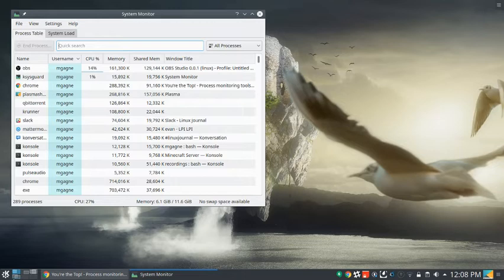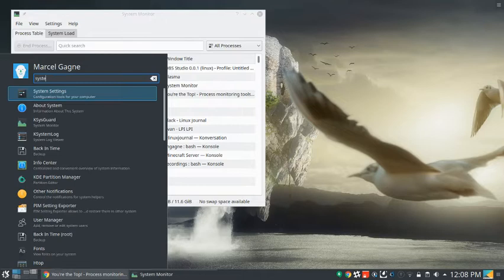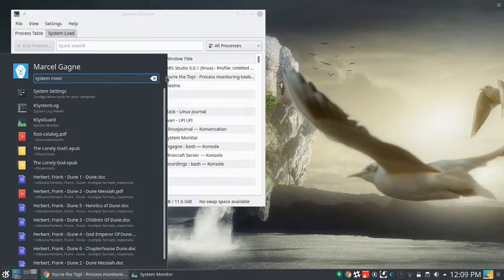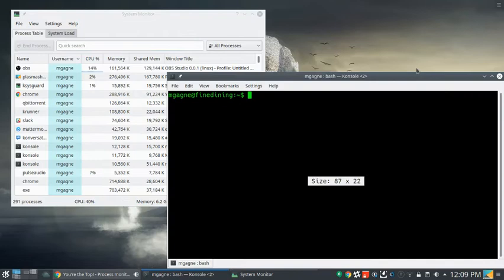Okay, so this is ksysguard. This is actually the system monitor that comes with KDE. Once upon a time, you used to be able to get it just by clicking the system there. But there are all sorts of system monitors. If I go to system monitoring tools, there are all sorts of interesting things that exist on the system. But the classic, let's start with this classic and open up a terminal window, shall we?